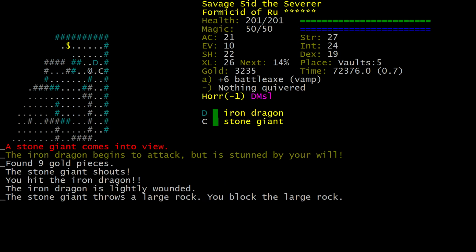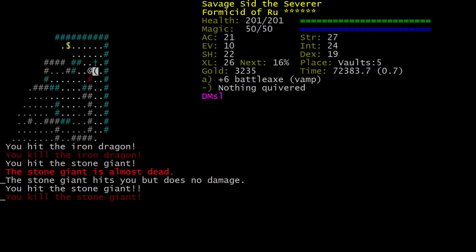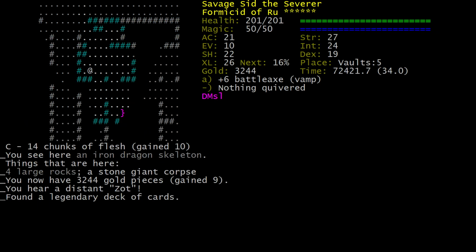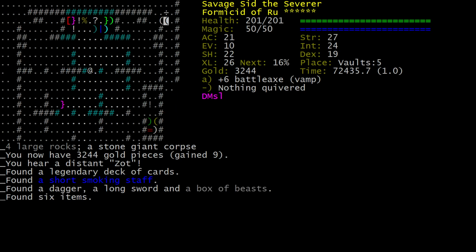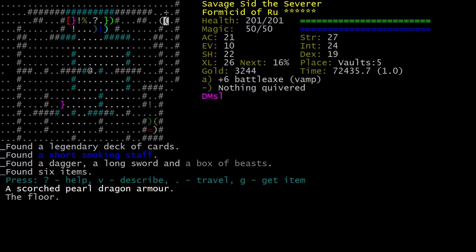There's a super concentrated, super mainlined Vault 5 experience here. You just get in and then bam, got hit with it all at once. Legendary deck of cards, again, no evocations. Might play a Nemelex game sometime soon. What's this? Legendary something, this or that.